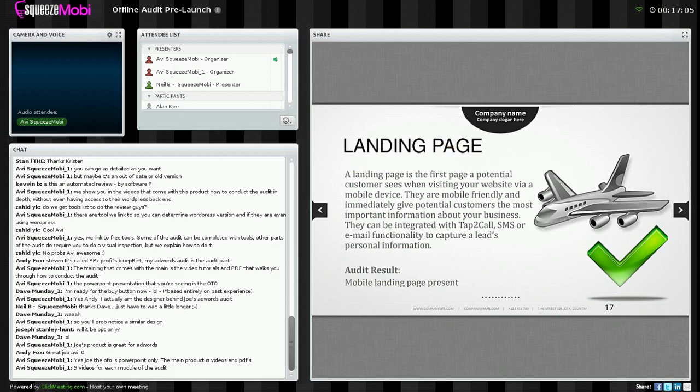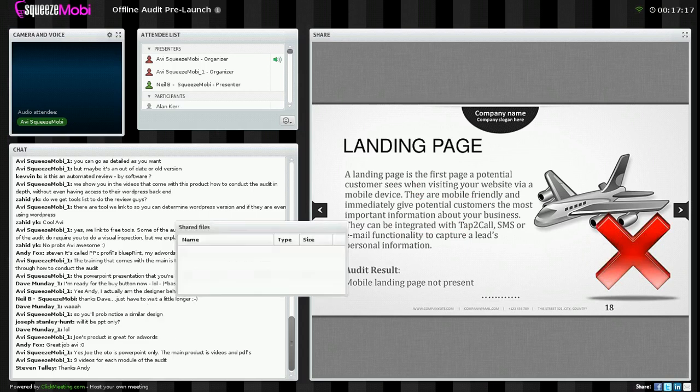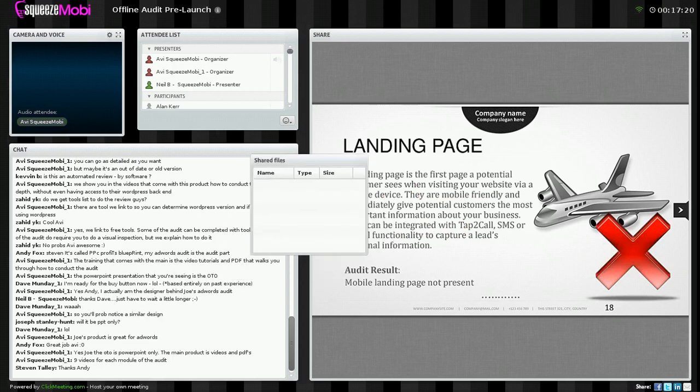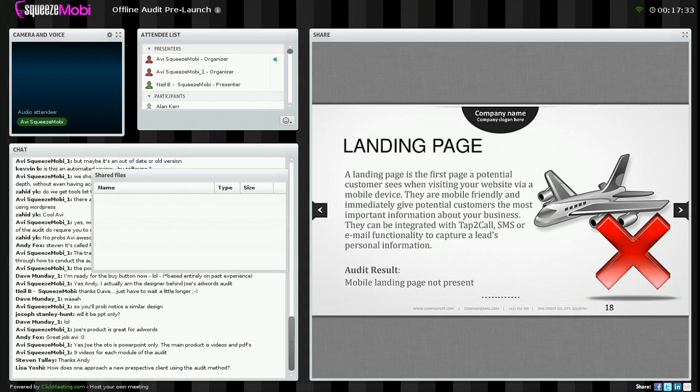When you run through the analysis of the audit, let's say we go to the next slide, and they don't have the landing page. You explain that these landing pages are very, very powerful, because they help you capture some information that you can later use for marketing purposes, to drive customers back into the business, such as an SMS campaign or an email campaign that's targeted based on the type of business.